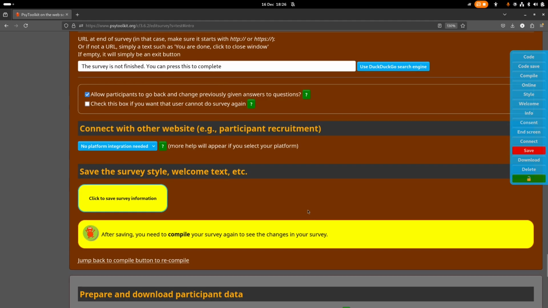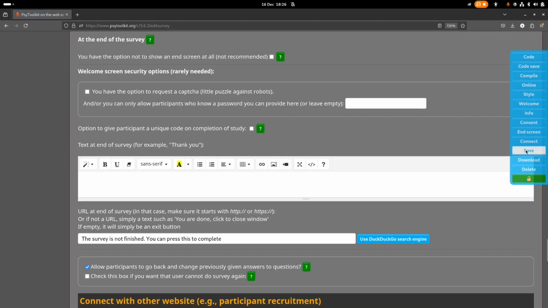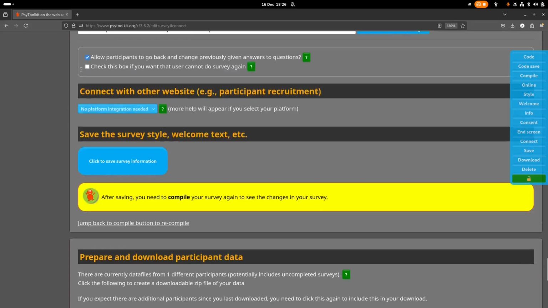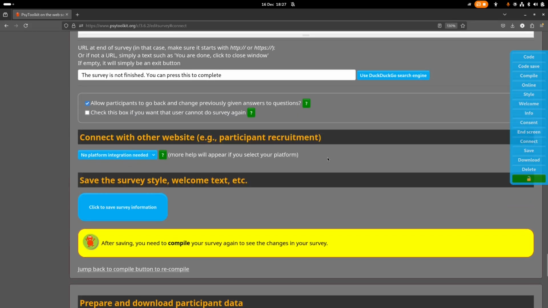What is also new, I should probably save here. If I click save here, it just saves. That's quite nice. What is really new is the connection option here. It says connect with other website. In principle, the functionality is not new, but the way it's laid out, the way it's shown is new. This is much nicer than it was. Many of you won't need this, so let's say that first.